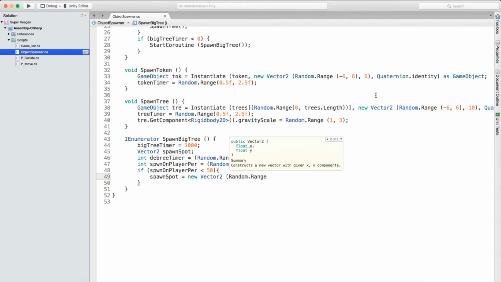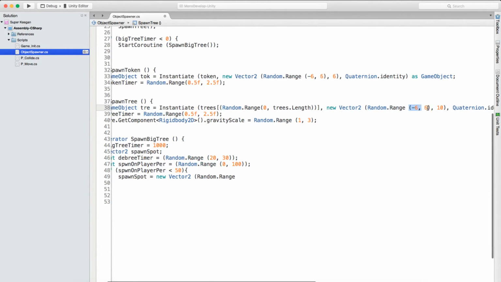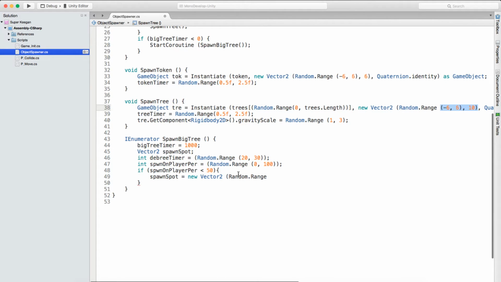So exactly the same as this over here. Yep, so it's going to fall exactly where one of the other trees are going to fall.